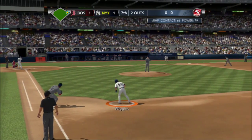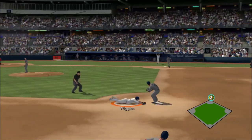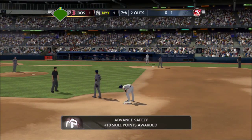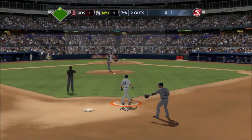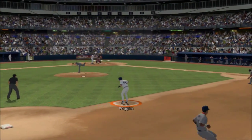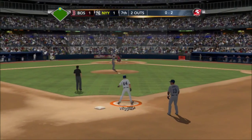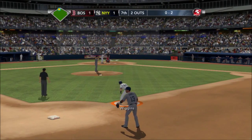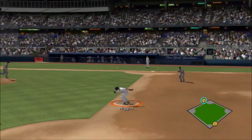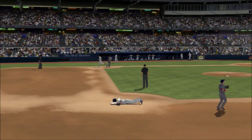Batting .274 lifetime against the Red Sox. And Ortiz holds him there at first. He's running, heading for second. And he's in there at second base. Well, if you're going to take a chance, if you're going to take a risk, this is the time to do it. With 2 outs, get in scoring position and take your chances. Otherwise, you know what? You're out. Go get them next inning. McCann, a ground ball. Throws on to first. Side is retired.